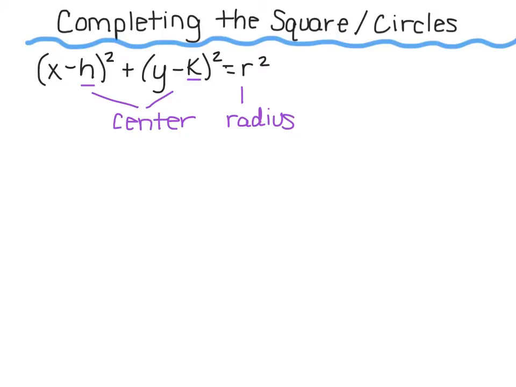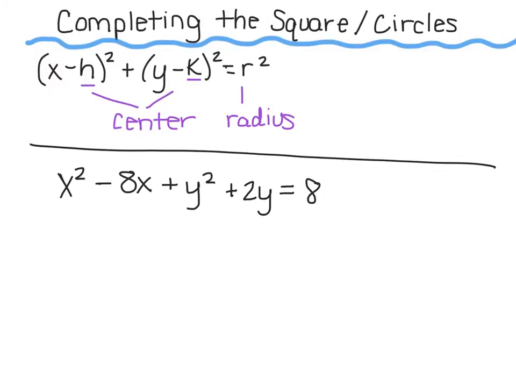So I'm going to jump right into an example, and then I'll point out how completing the square comes into play. So let's say you're given this equation. Although it doesn't look like it, it does represent a circle. What we have to do is transform it from this form into this form. And the way we can turn something like this into a binomial square is through the process of completing the square. So first thing I'm going to check is make sure that my x's are together and my y's are together. And in this problem they are.